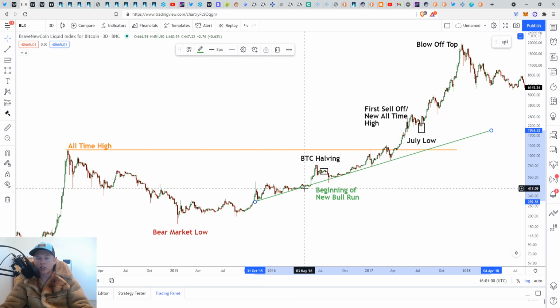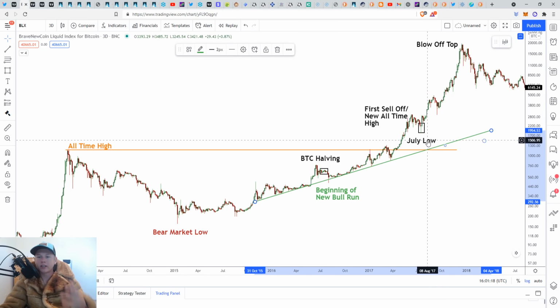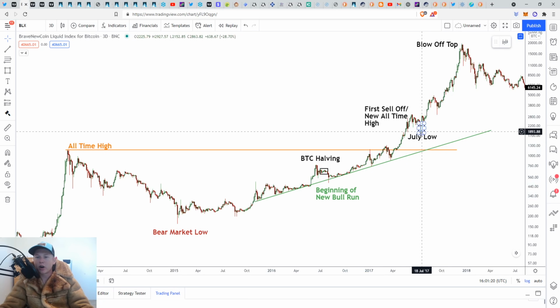We don't come all the way back down to retest this again. We bounced off of this trend line a number of different times as we accumulated up here. But what we see here is, during that first major push past those all-time highs, we get that first sell-off, and we end up pretty much just coming way up. We always stayed above that previous trend line. Now, what's interesting to me here, guys, is if you're going to notice, at the very bottom of this capitulation, it's going to be taking us to July once again.